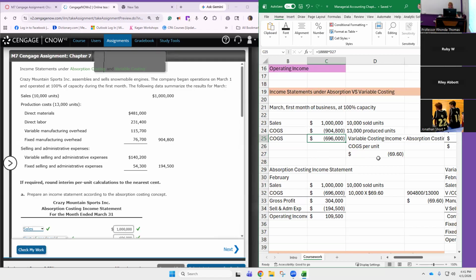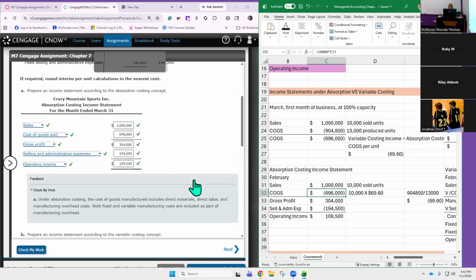I want to make sure that we're only selling 10,000 units. So we've got to adjust the cost of goods sold down to 10,000 units, not 13,000 units. If you try to put 904,800 there, you end up with an operating loss. This might be a little harder to do, I understand.